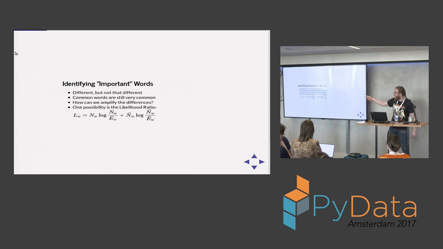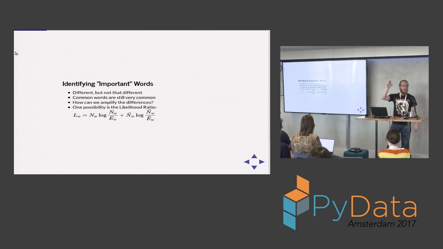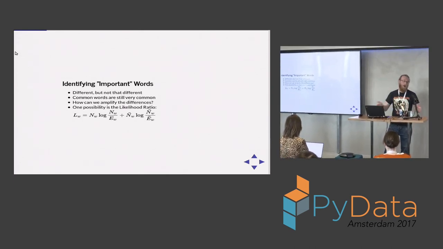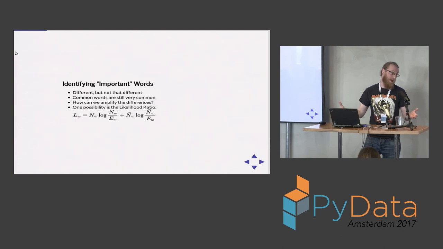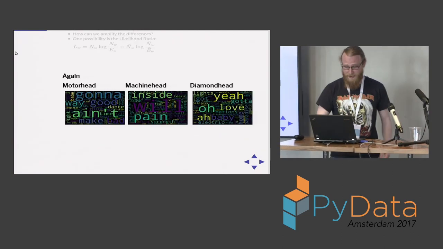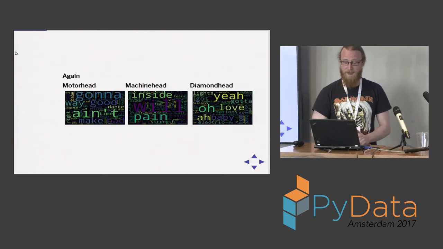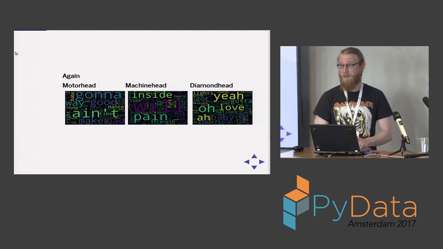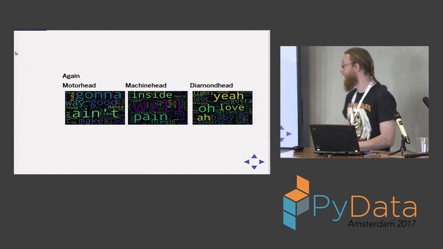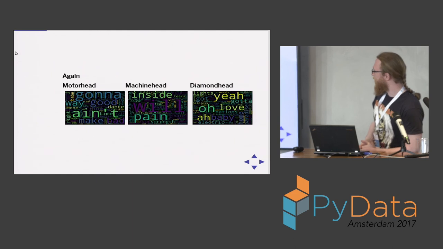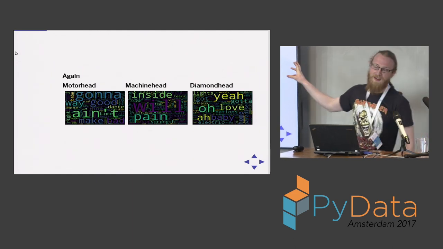And this is quantifying the log likelihood ratio, which is used for the g-test, if anyone here is a statistics fan. But what this does is it just takes the number of times a word appears in one document compared to what you would expect if you combined all three documents together. And suddenly things make a lot more sense. If you don't know any of these bands, this won't make sense. But if you do, then you can see why these words are picked.